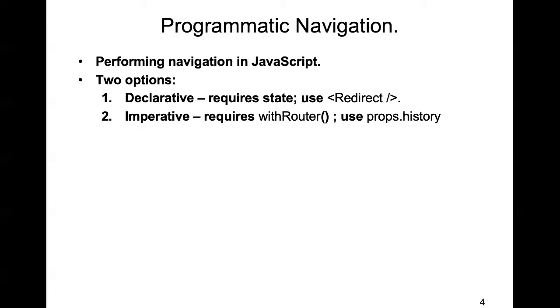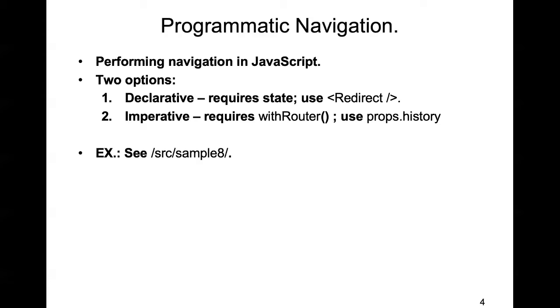And okay, there are actually two ways that we can implement it, and it's very much a question of whichever you prefer to use, really. There's a declarative approach and an imperative approach, and they both do the same thing. If you use the declarative approach, then you have to add a particular state variable to your component that's going to have the programmatic navigation, and you will also use the redirect component, as we'll see in a second. If you implement programmatic navigation using the imperative, then there is a special prop called a history prop that you can use to achieve it.